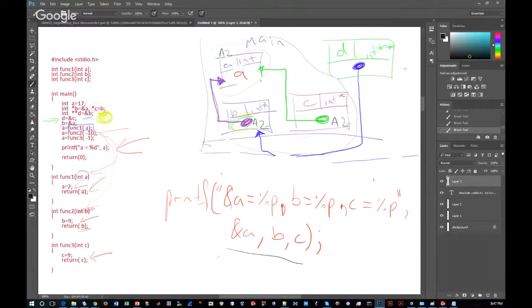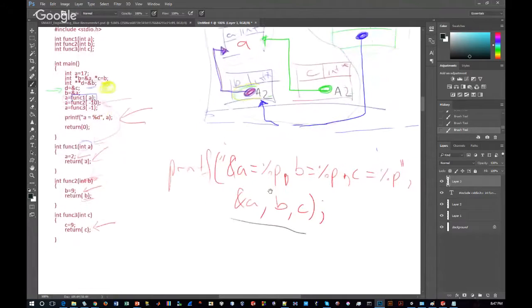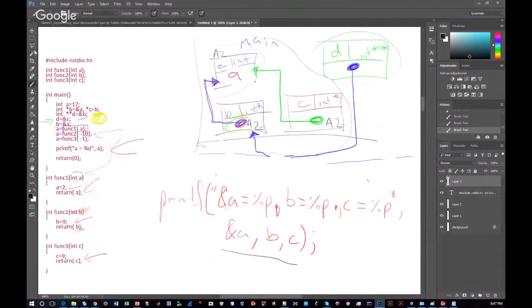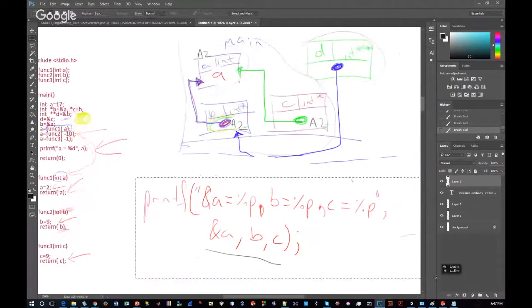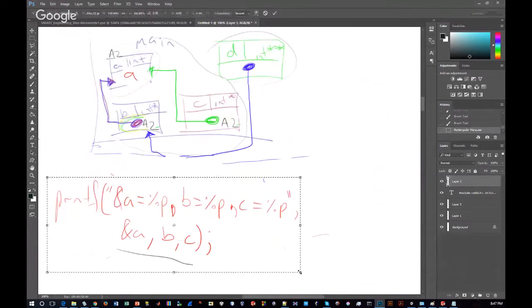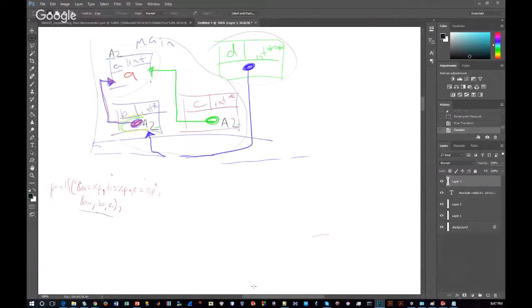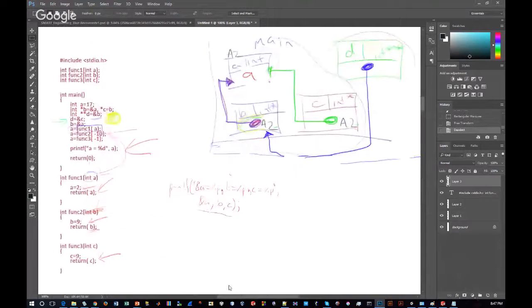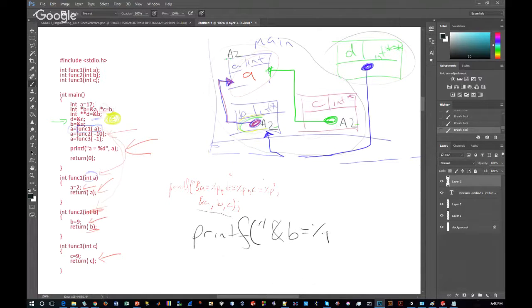Now, if I wanted to test D to see if it was right, I might move some stuff around. I just deleted that. So if I want to test if D was right, I can go printf address of B equals a pointer, and then I'll grab D is a pointer.